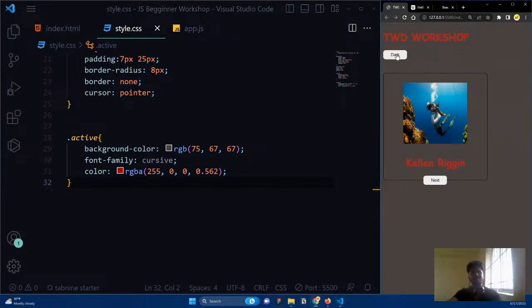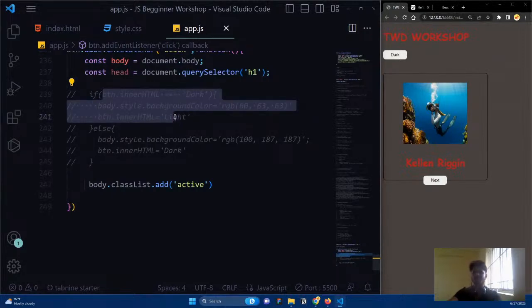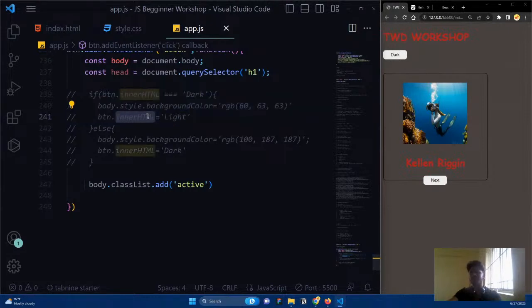And you can think, if I click it again, I need to change it back to normal, right? So for this, you need to think we need to create an if else condition and we can add it like this. Yes, you can do like this. If you want to change the innerHTML, you can do exactly the same thing.